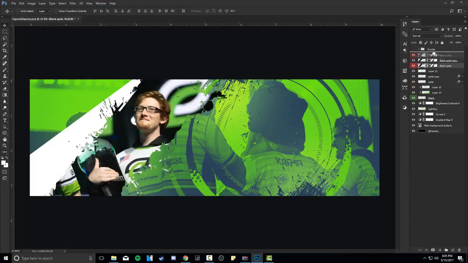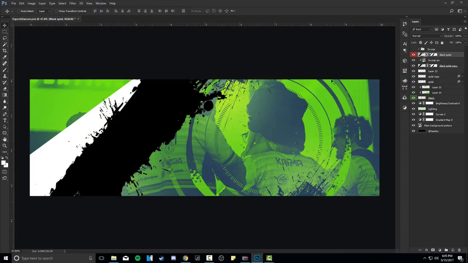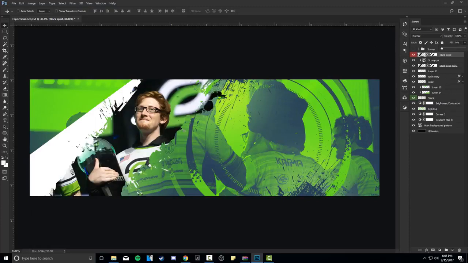And then you can take the original one, move it out if you want to. But what I basically did was I'm going to move it up forward for you guys to see. I lowered my fill all the way down to 0. If you guys don't know what that does, that completely gets rid of the picture itself, opacity-wise.